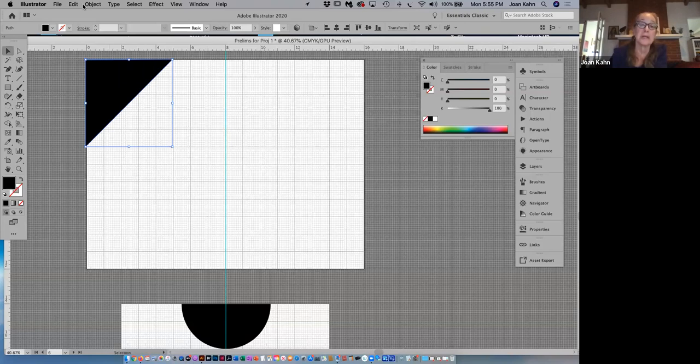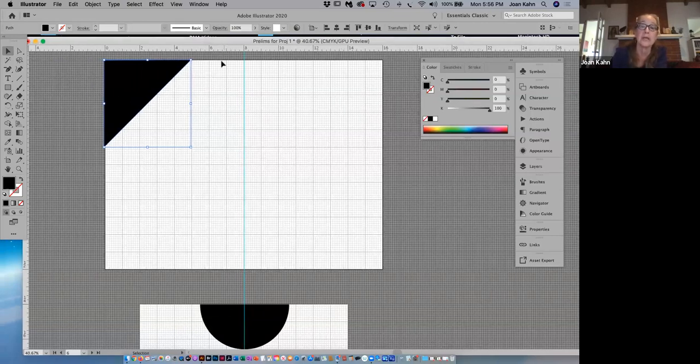That's in the Object menu. And I'm looking at the tools. I don't think you need to know any of the other tools. We've done the closed shape tools, the geometric shape tools, and the pen tool is really all you need to know for this. As I said, the type tool will let you type anywhere, and you can change the color, but I don't think you should do that.